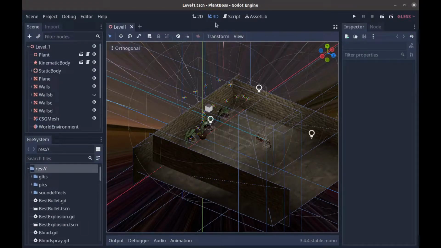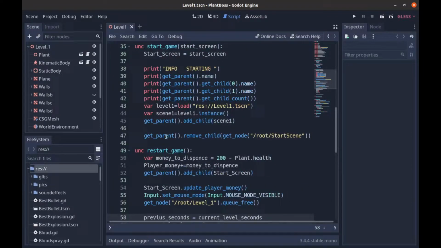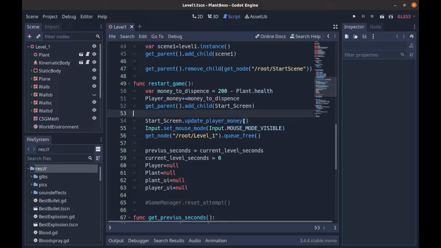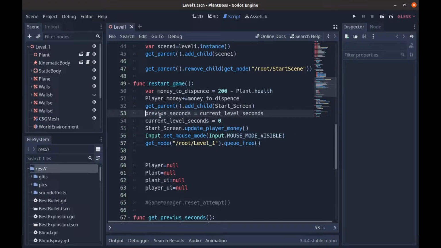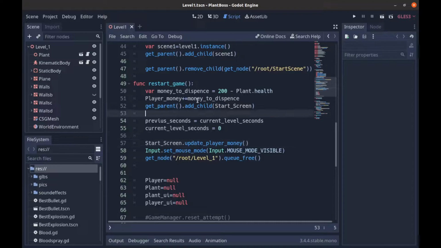Alright, so the error that we were getting, if we go back to our game manager, the problem was that we are updating the label before we're actually getting the previous, before we're updating the previous second. So we just need to Control X and then Control V, set that in right up there. And then if we go ahead and run this, I'm just going to separate that out just so we know what we're working on.